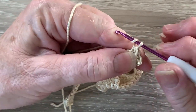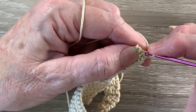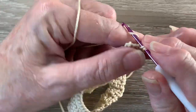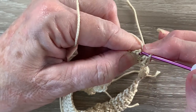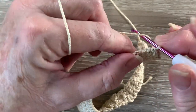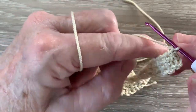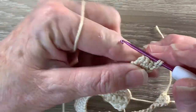For row 16, we start with 1 chain and turn and work 1 single crochet in each of the 3 stitches. For row 17, we start with 1 chain and turn and work 1 single crochet in each stitch.